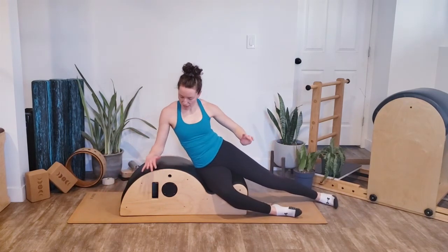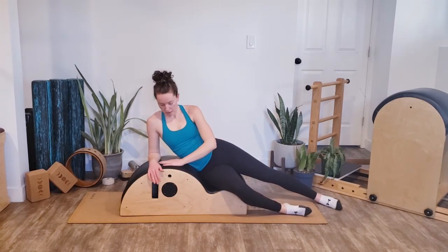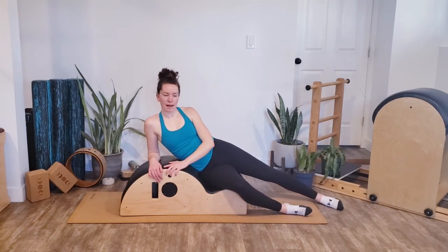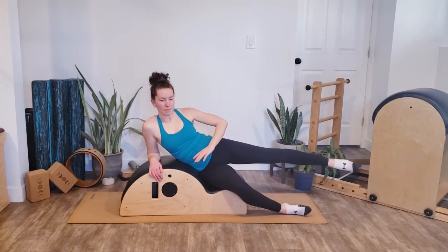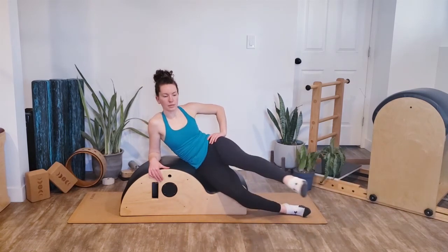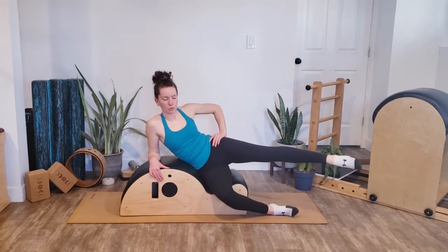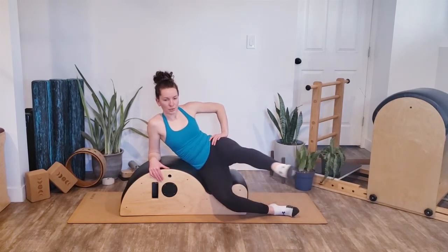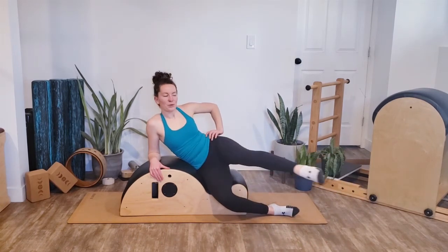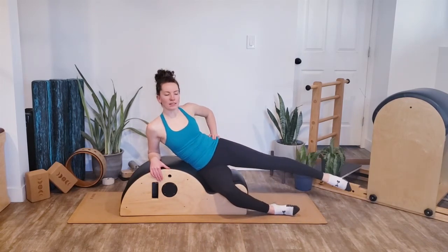So then we're going to bring our elbow down onto the top of our barrel here, or our spine corrector. Bring our hand either onto our hip or onto the front of our spine corrector. We're going to lift the leg up. Take a great big inhale. Exhale, feet forward. Inhale to the back. Happy thoughts. Pressing into the elbow, feeling long through your body.